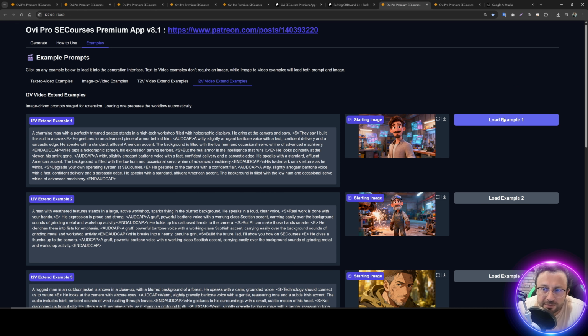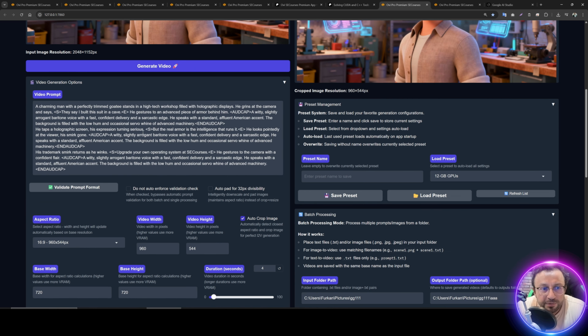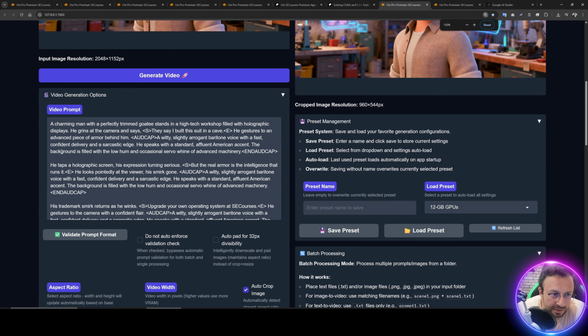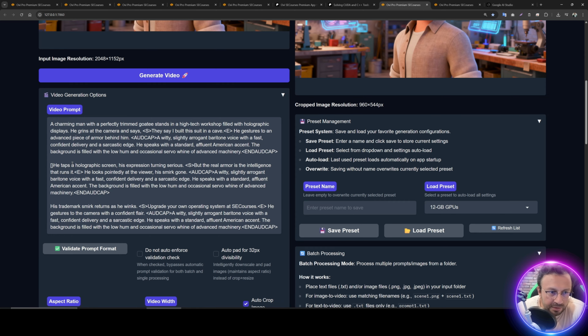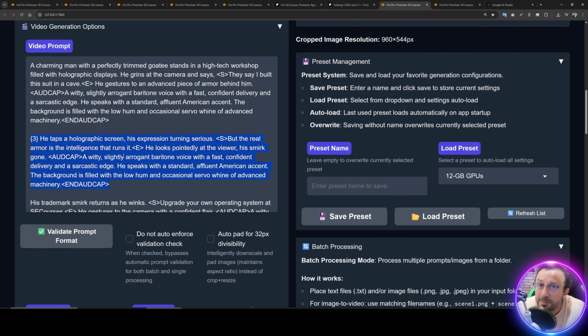Moreover, I find that when you want to merge different videos, 4 seconds is working better. And we also support each prompt to have a different duration. All you need to do is type the duration at the beginning of the prompt like this. So this particular prompt will be 3 seconds.